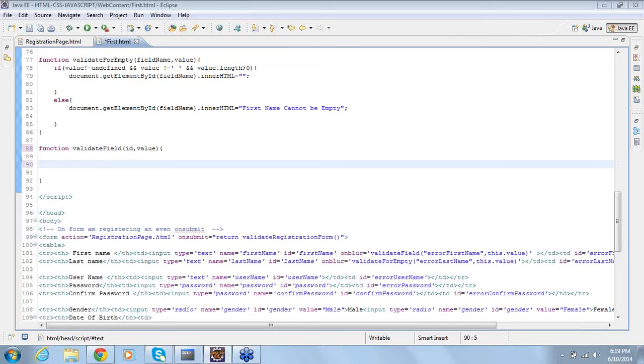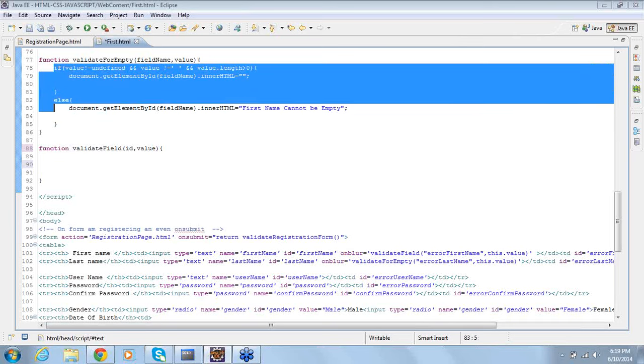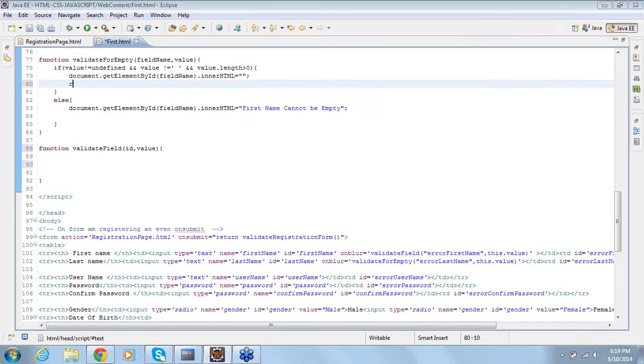Now you need to check for empty. Your empty function should do this, and along with this it should return true, or it should return false.